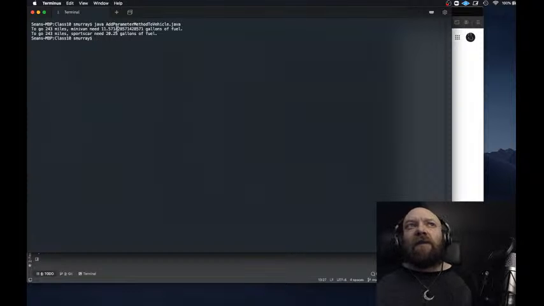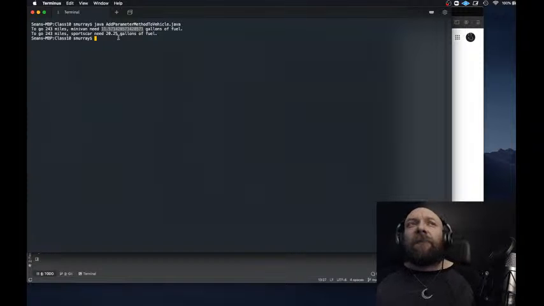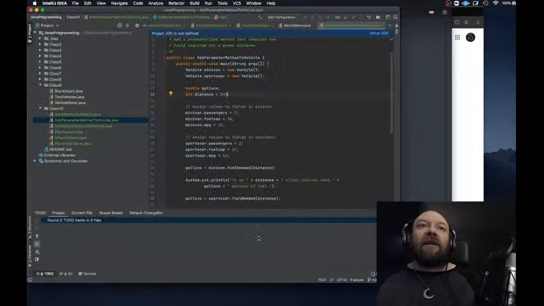Now, of course, we didn't round it, right? We got 11.57 and some garbage at the end. We don't care, right? But for the purposes of the demonstration, we see now that we have preserved the precision. So that's good, because we can supply the precision and we can let the data analysts decide how precise they need that number for their calculations, because maybe they don't need it to be ridiculously precise. So, okay, that is it.